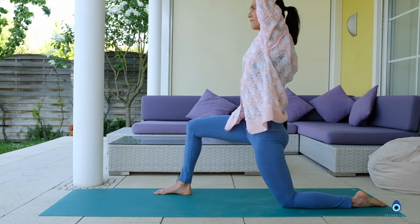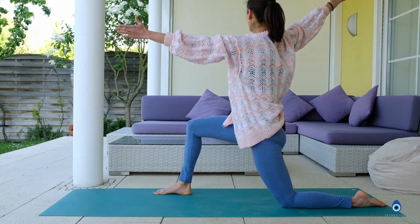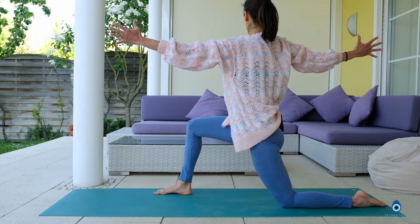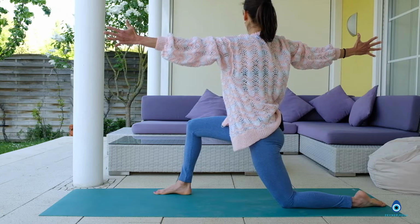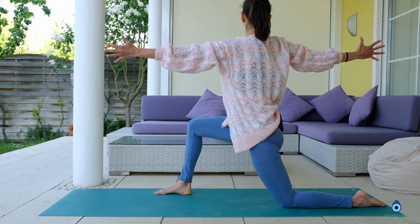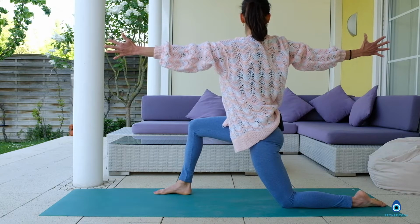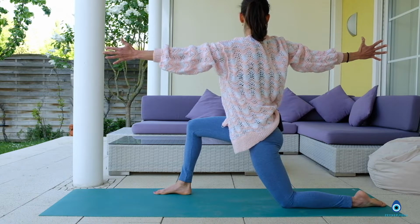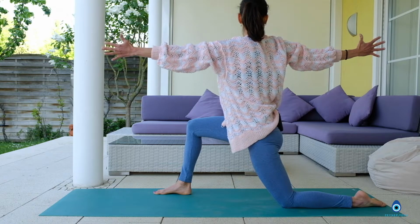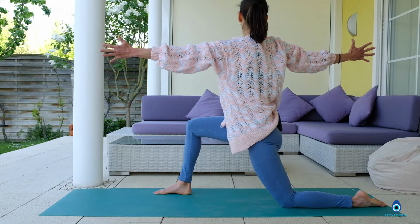Now you're gonna have your left arm forward and then reach your right arm back, coming into a twisted low lunge. Inhale. Take those arms apart. Exhale, turn your spine to the right. Inhale. Exhale, twist. Breathe in. Exhale, turn. One more time. Inhale.